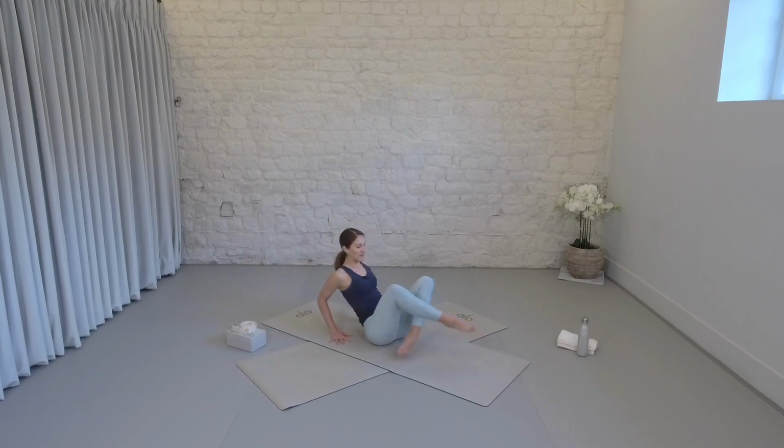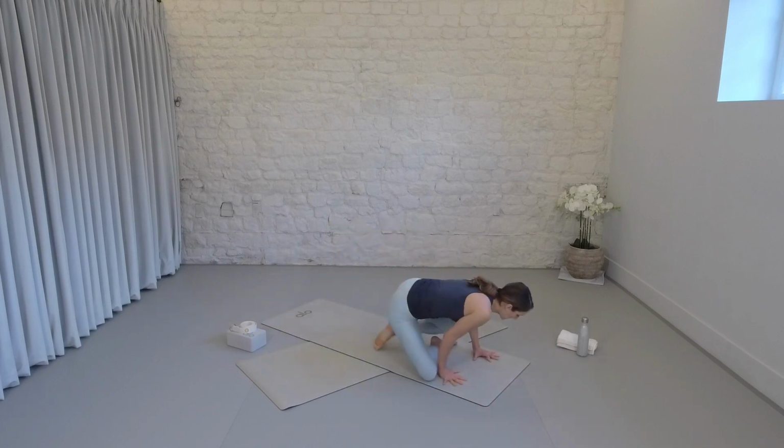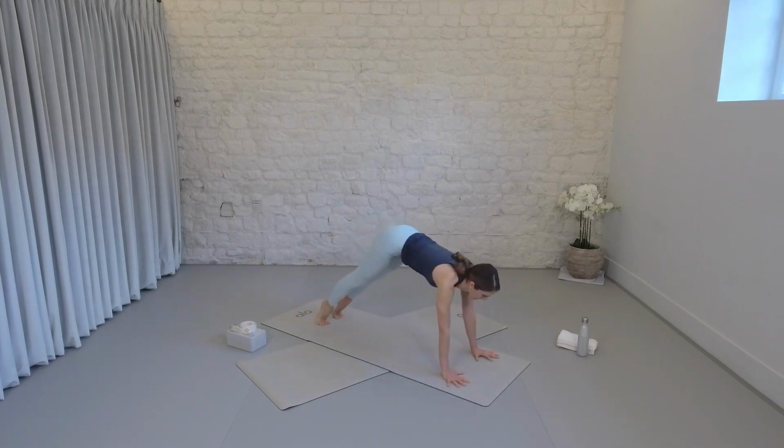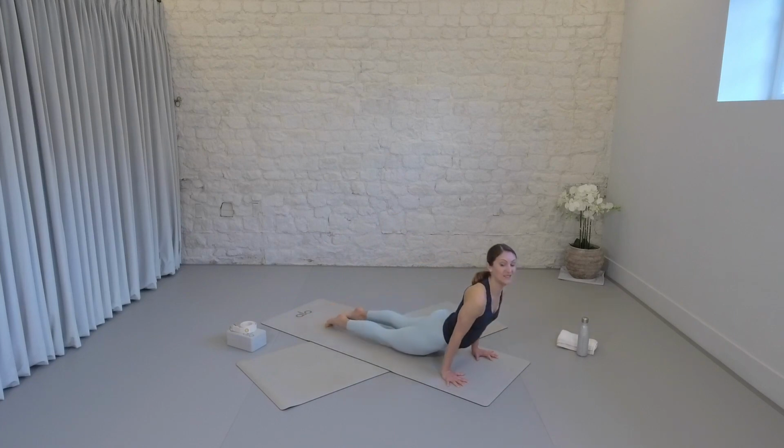Find your way back into downward facing dog. You can cross your legs or swipe them back. Once you arrive in your downward facing dog, stay still or take one vinyasa. We meet back in downward facing dog.